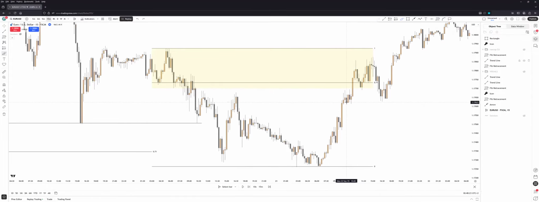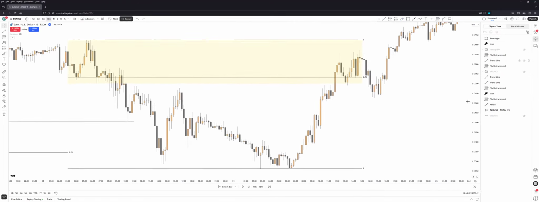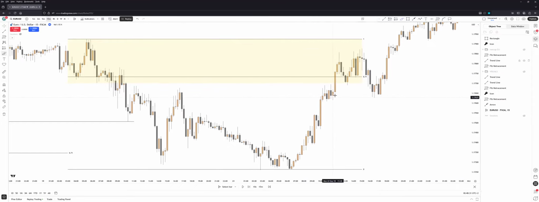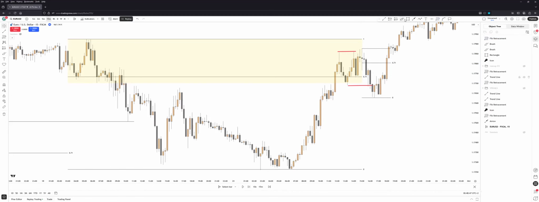What we had here is that price mitigated this bearish level, and at the mitigation it printed the perfect entry setup, because after the 71 level mitigation it created a little pullback, then it created equal taps, double taps right here, which got taken out by the following movement. After taking out the double taps, price did a market structure shift to the downside. We could pull a Fibonacci from high to low exactly like this, and there was an order block at the very top of this range that started the volume.